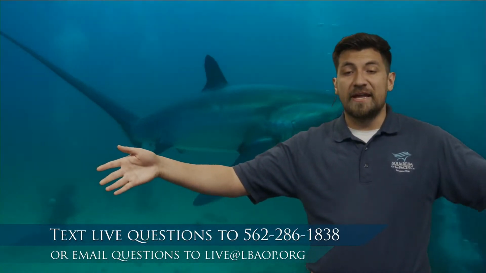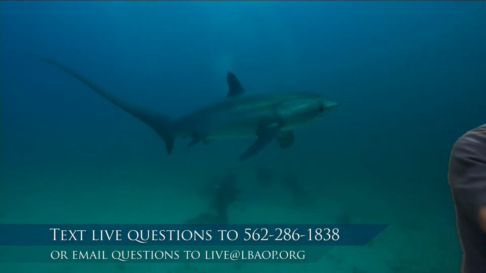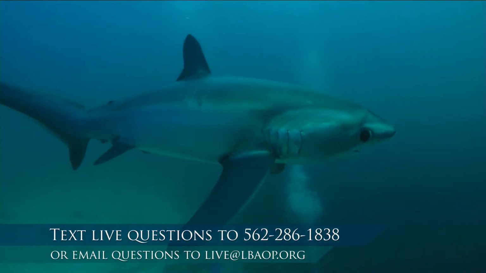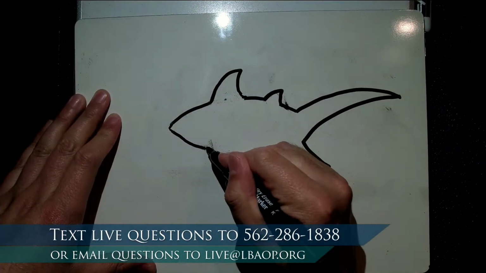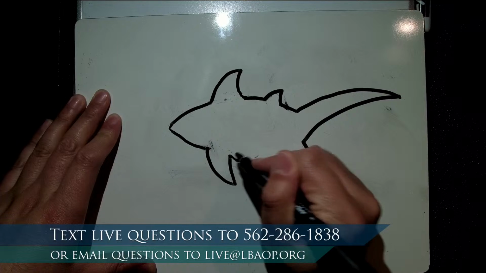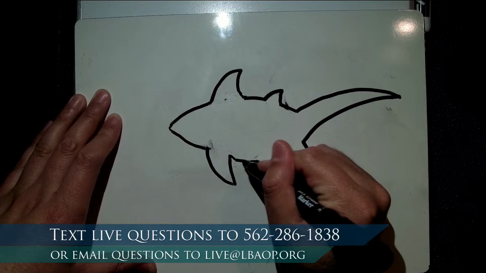But also, just like a plane, those fins give them what we call lift. So just like a plane, when it's time to take off, it speeds up really fast, and then those wings help it so that it can actually get up off of the ground. So sharks will use these too to keep them up in the water column when they're swimming around. So very important fins on the side as well. So let's add those onto our shark. So for those, I'm going to add a side fin right here, pectoral fin, and they do have some smaller ones at the bottom that also help them to balance as they're swimming along.